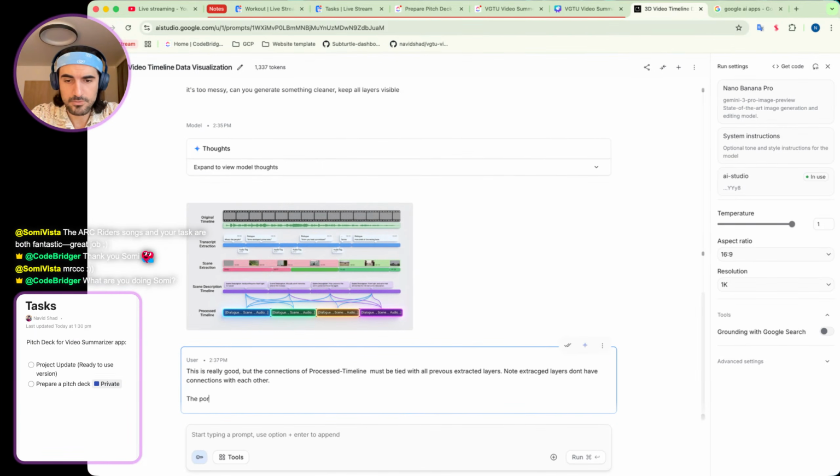The purpose of connection lines is to show how we combine extracted data into a single timeline.